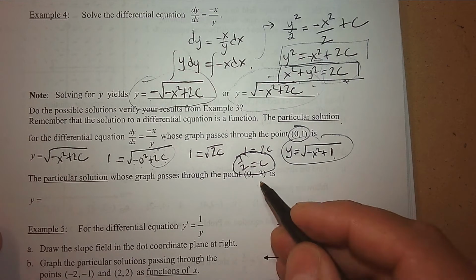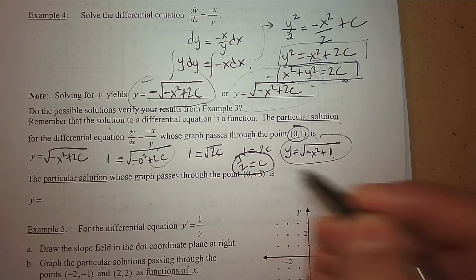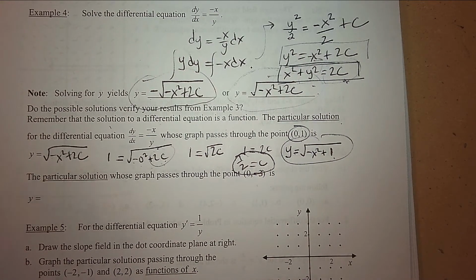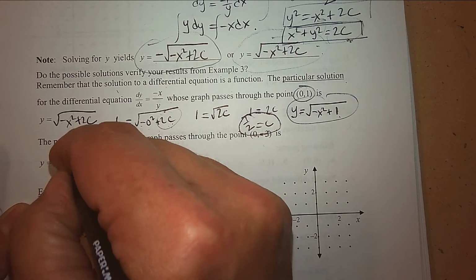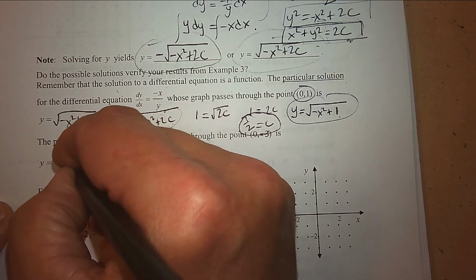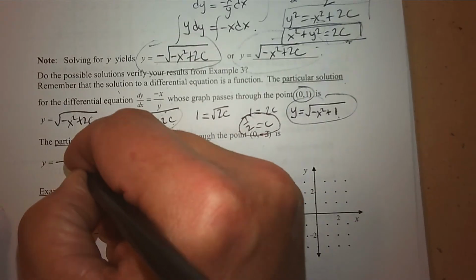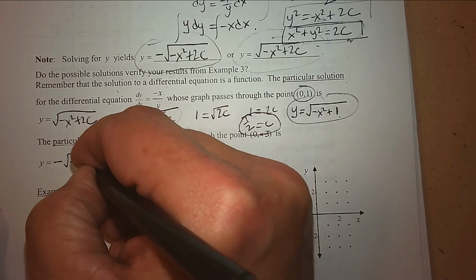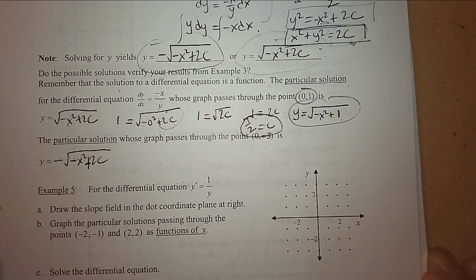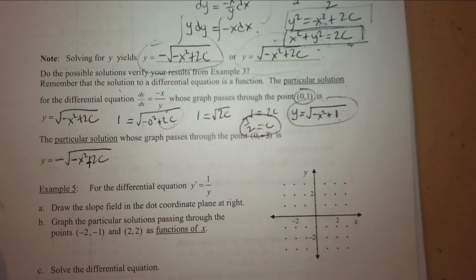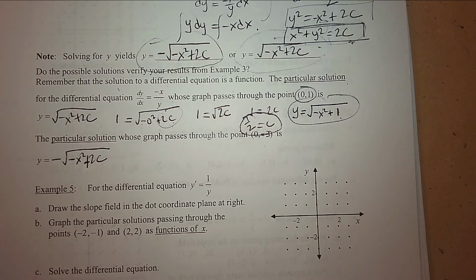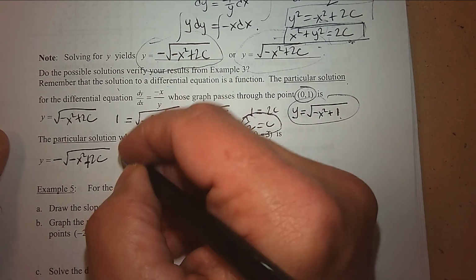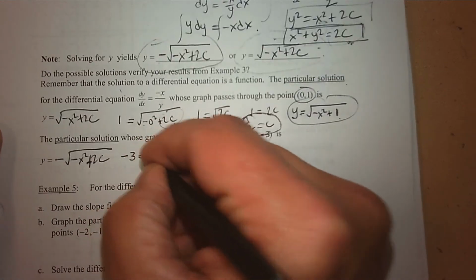How about the other one? This one says 0, negative 3. Which one would I use? Okay, let's do that. So it's negative the square root of... now what would I do? Why did I use the negative one again? Because the y-coordinate is negative. So 0, negative 3 means the y-coordinate is negative 3.